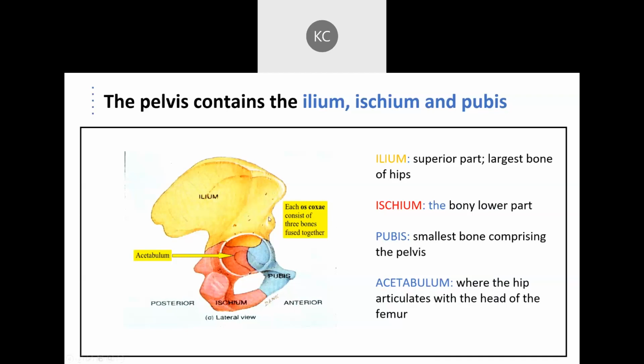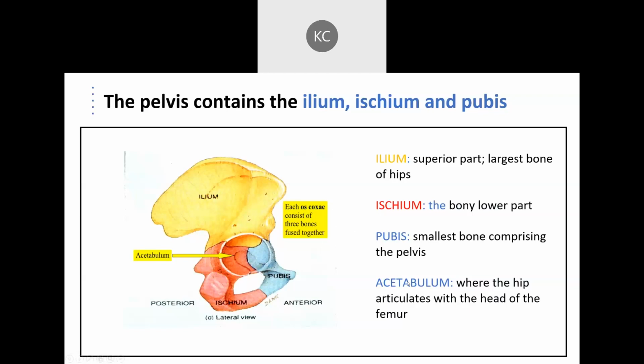Right. So this socket here that forms the socket of the ball and socket joint of the hip, this is known as the acetabulum. And so during development, these three bones are separate and they are not fused, and they slowly begin growing together and they ultimately fuse, and where they fuse is in this region known as the acetabulum. The head of the femur that we'll look at in a second will come up in here and make the ball in the ball and socket joint. Right. So this whole bone here, sometimes this is referred to as the innominate bone, which means no name, even though it has three separate bones that all have a name, is sometimes also referred to as the os coxae, all right, or the os coxa if you're talking about one.